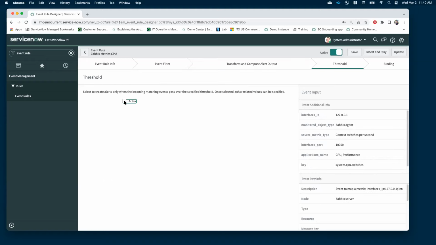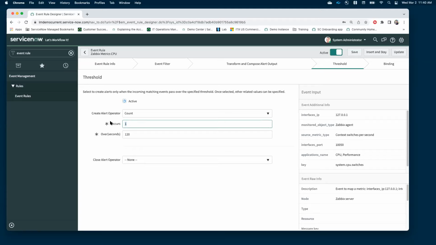And then second to last step here, going ahead and adding a threshold to our event rule if it makes sense. So essentially, for example, let's say we only want this event to become an alert if it happens, let's say, 4 times within 2 minutes. If it happens 1 time within 2 minutes, based on what our teams know, that's probably fine.